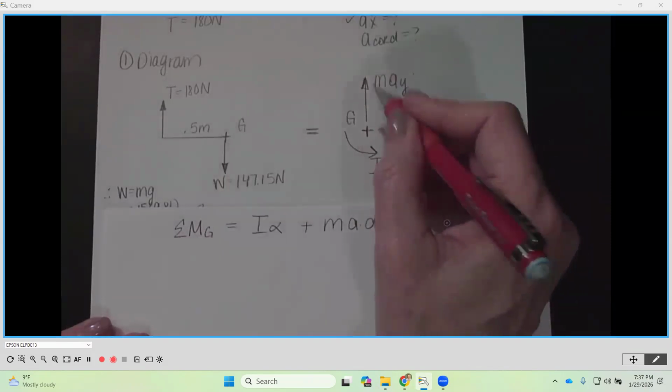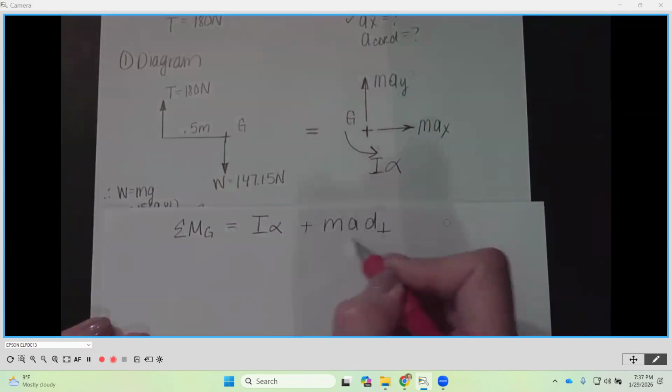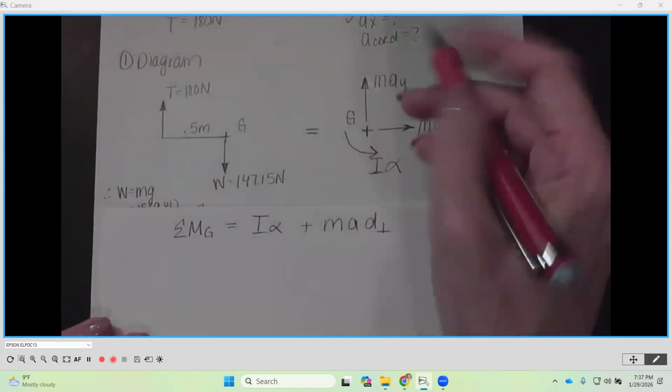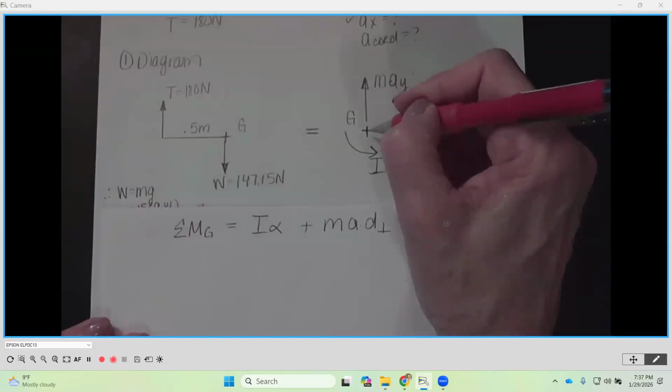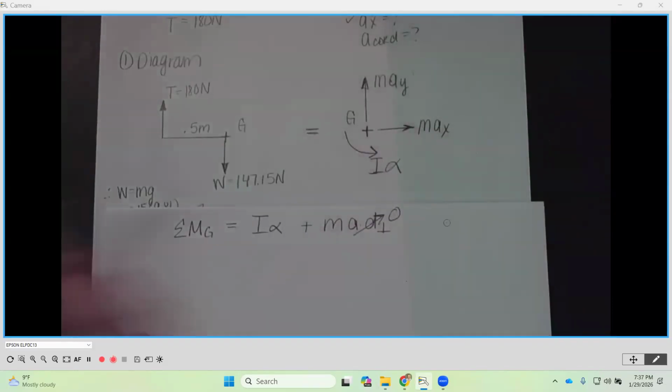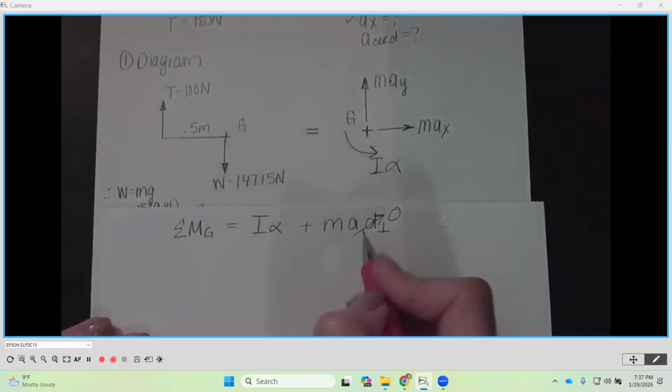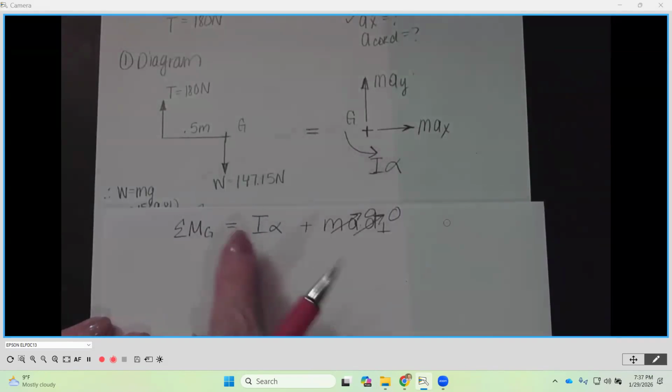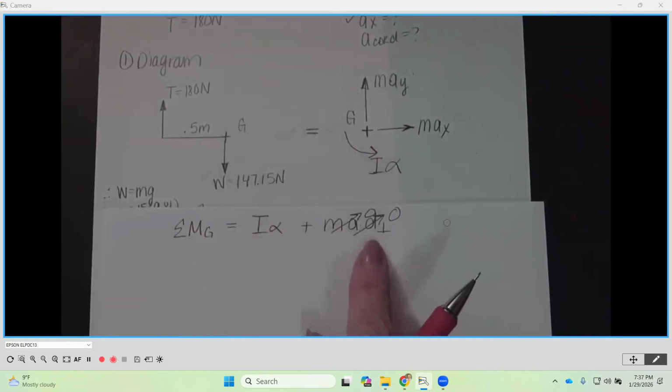So even though we have acceleration here, you might be like, well, don't I have to put the AY in here because there was an acceleration? It is going through the center of the point. So there is no offset distance. That goes to 0. So we do not do any part of this part. It's only going to be purely rotational. Okay? All right. So again, it's because there's no perpendicular distance.